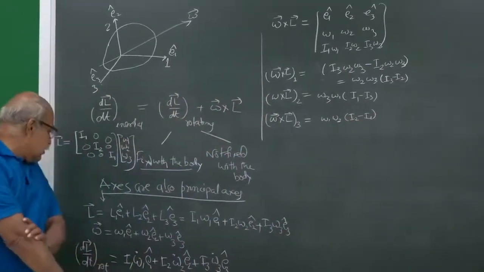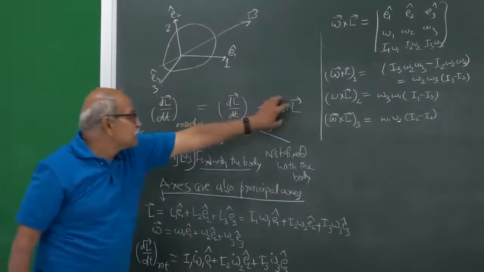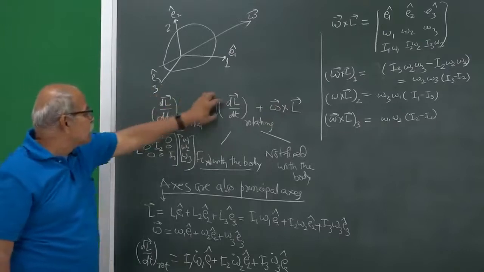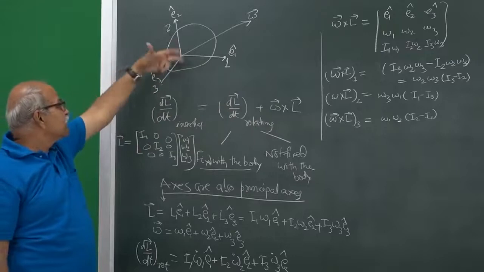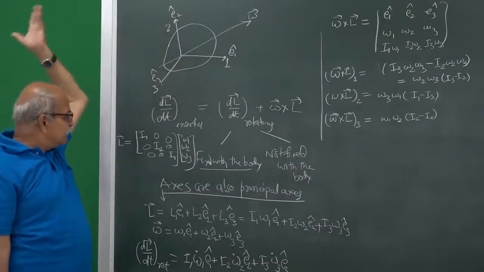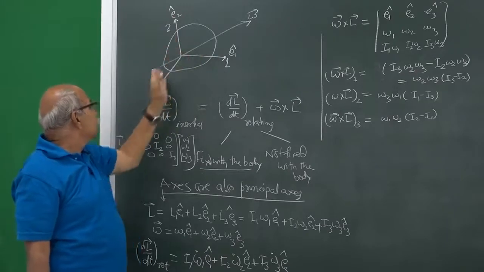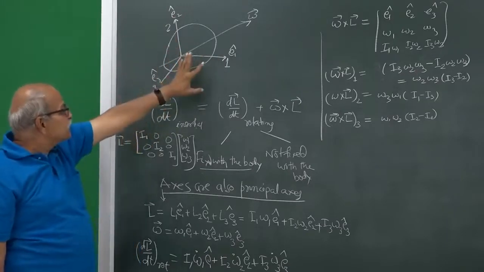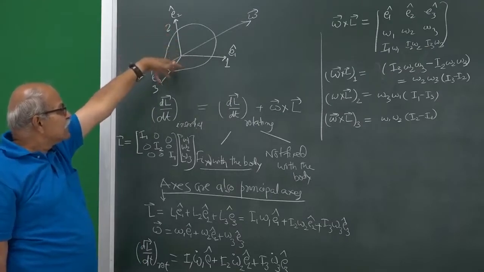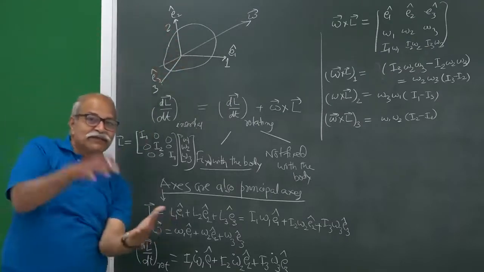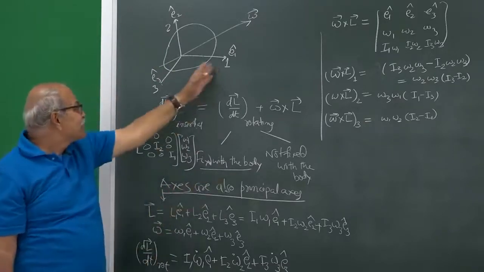All right. So, now let us write one component of this equation. I am writing 1, 2, 3, not x, y, z, because x, y, z we will be using for the inertial frame, and this is the principal axis frame that we are writing. So, we have given different names, not i cap, j cap, k cap. Of course, you can do that, but in many cases you have to use both frames, the inertial frame and this rotating frame. So, that is why we are using these symbols.